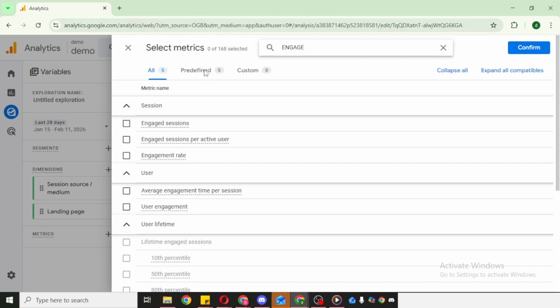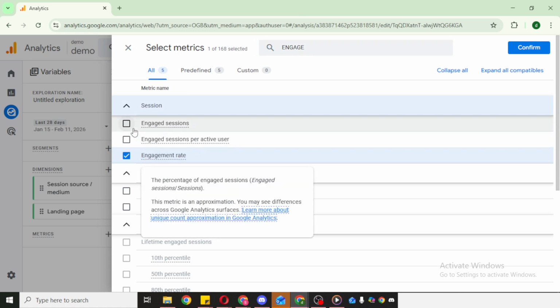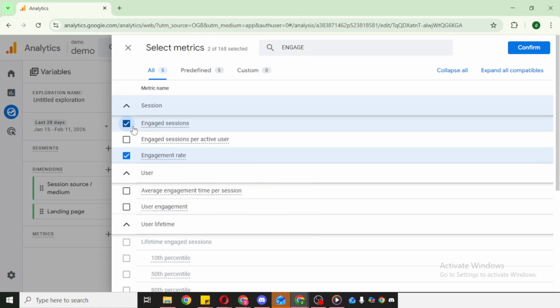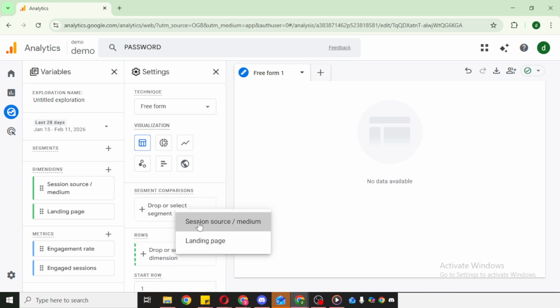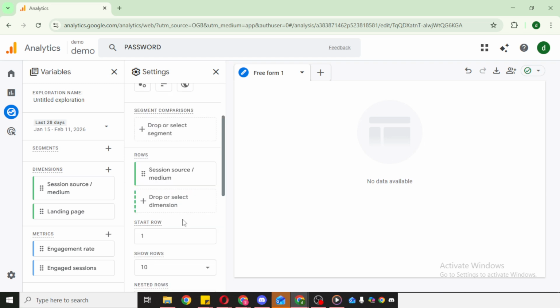Time to assemble the table. In the Tab Settings panel, under Rows, add Session Source and Landing Page. This sets up your table to group data by where the session originated and which page visitors landed on. Under Values, add the metrics you just imported: sessions, engaged sessions, engagement rate, average engagement, and key events. You should now see a table preview forming on the right.